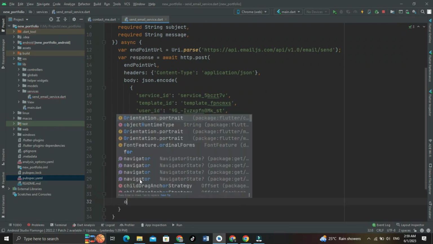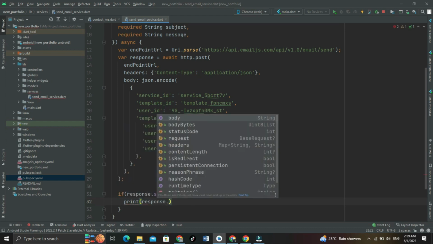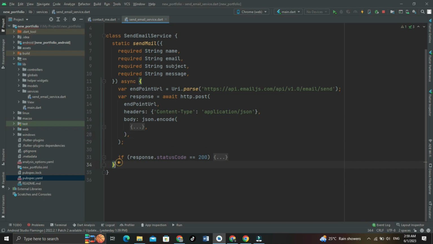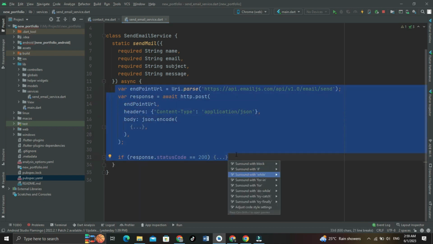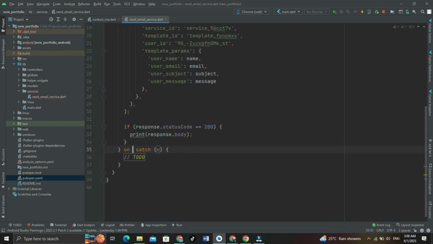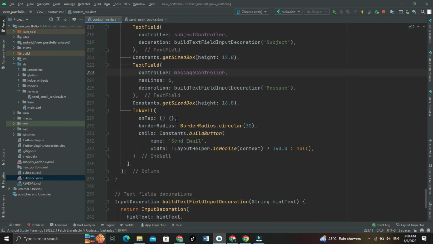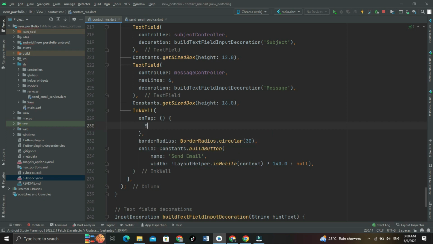Now just check the response. And print the body. As we make a server call, we have to wrap it with try catch, so we can handle the exceptions. Now everything is done, we just call it on the send email button.